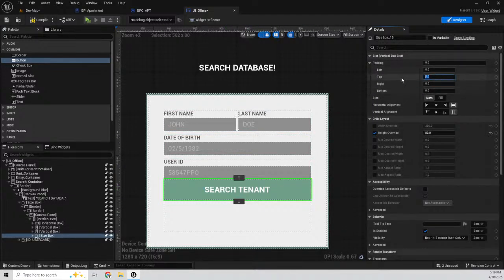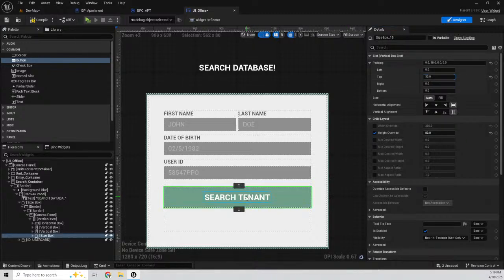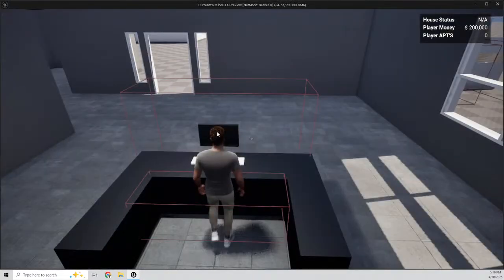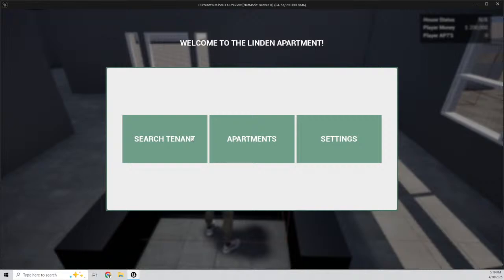Top 30, and then we can say this one, let's give it like 18, search tenant. So like that. From here, just go to put name, whatever, and then search tenant. And then this is where we're going to add the little spinner thing. After a couple seconds, we get the result, whether they have a felony or not, and then we can just decide whether we want to rent them an apartment or not.